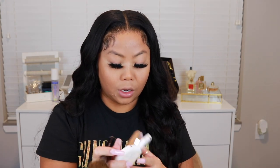Another good powder that I also really like a lot is the Fenty powder. This is the Fenty Beauty Pro Filter Soft Matte Powder Foundation. It's similar to the Studio Fix powder. I think this is a little bit more expensive than the Studio Fix powder.